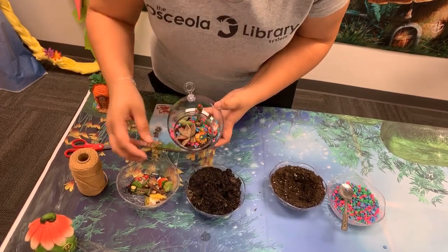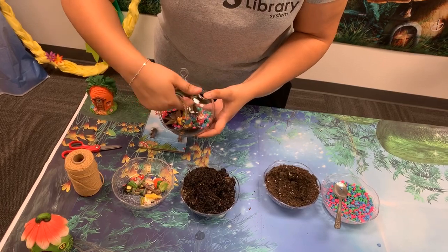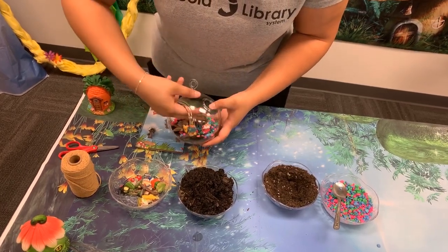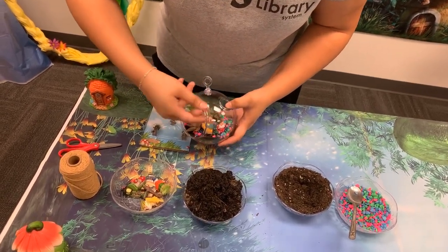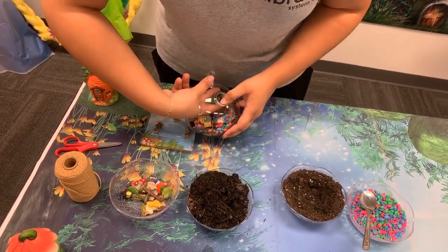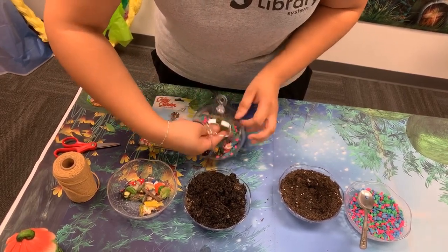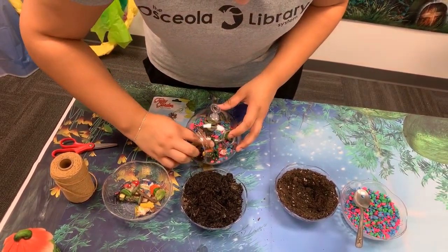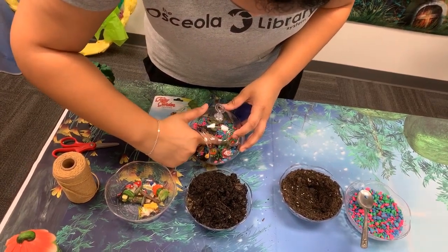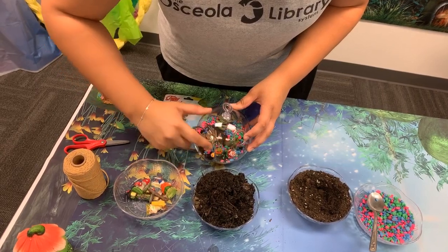You can also opt to add things like crushed glass. You can add some glitter. That does not want to stay up. You can add some moss too if you have moss at home. That would give it a really interesting texture. You know what would have been handy? Some tweezers. That would have made this way easier.